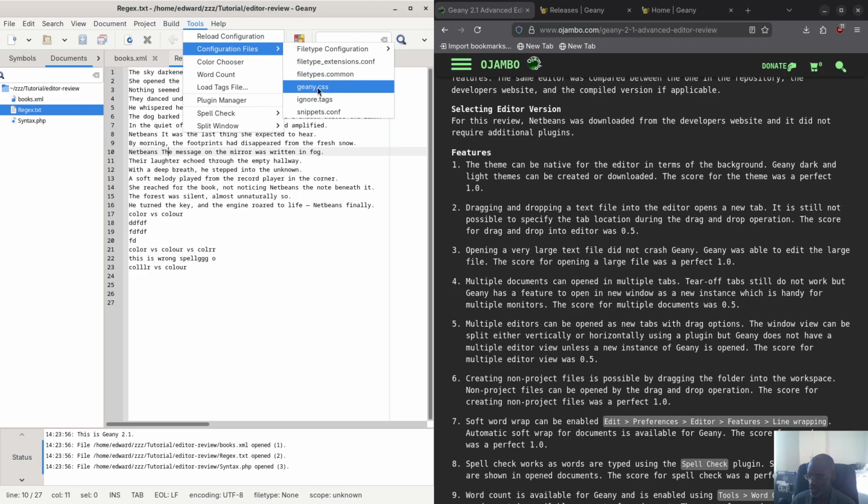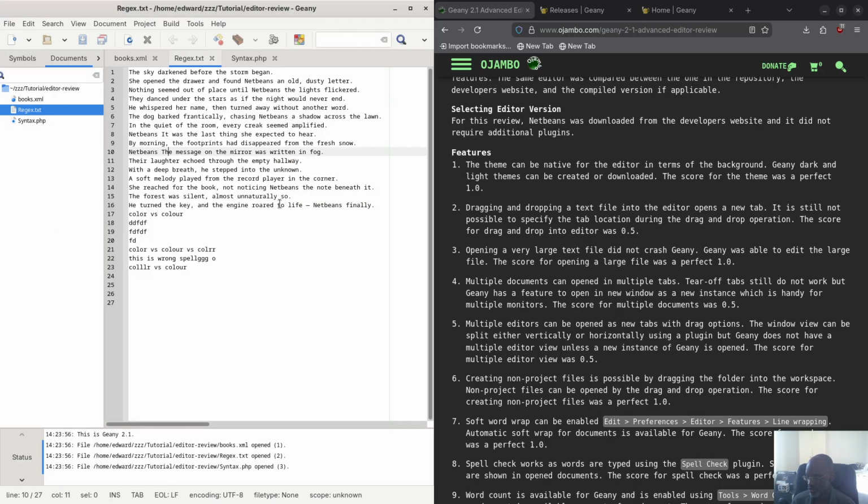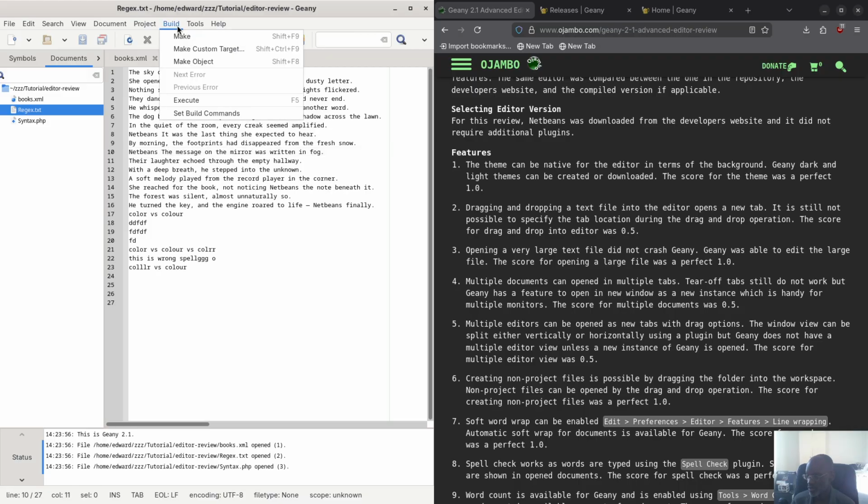You see there's also Geany CSS. You can go and change the color styles you want. You have a color picker, it's called color chooser. You can pick, and you can get the hex code, or you can look at the RGB here, or the HSV. That's your thing. And then what else is here?